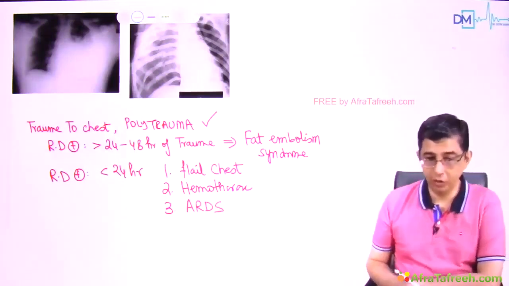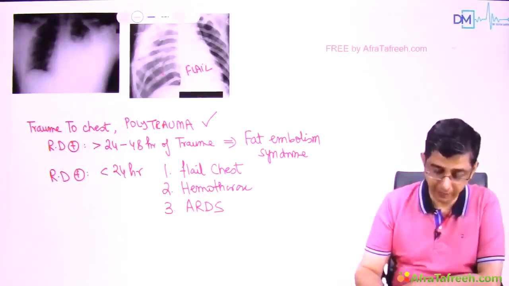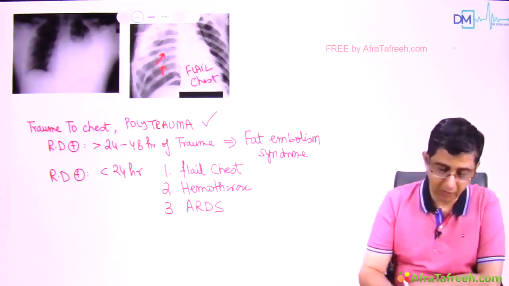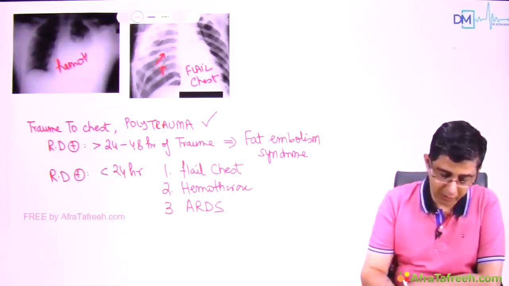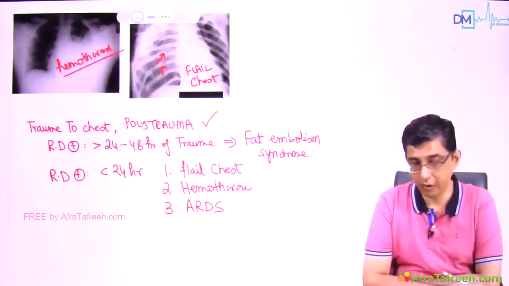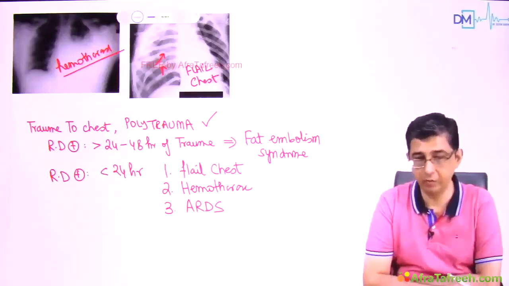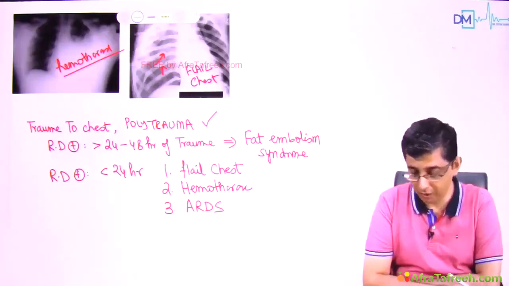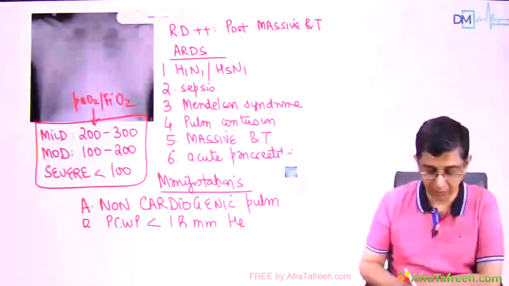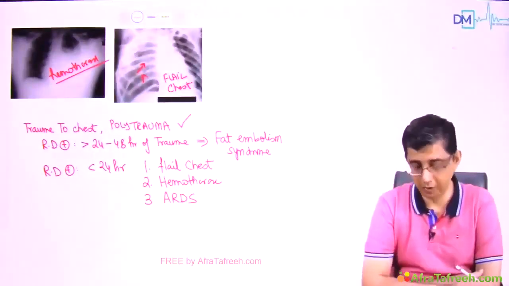So I've given you 3 x-rays. This one is obviously showing a fracture of the ribs, which is very obvious. You can see these fractures. So flail chest is present in a patient. The history in this case is of trauma to the chest, and there is a definitive, I would say, hemothorax present in the patient. You can notice the blunting of the CP angle and an extensive amount of blood present in the chest of the patient. And the third possibility is the X-ray that I just showed you, that of ARDS in a patient. So these are some possibilities that I want you to remember for respiratory distress to develop.